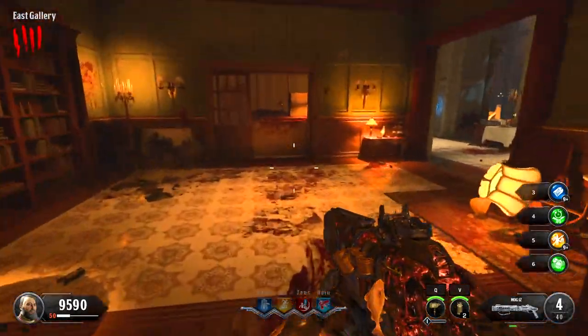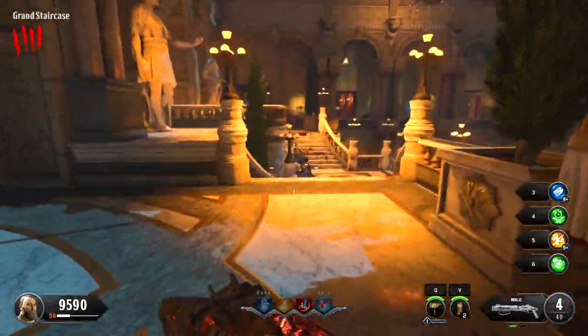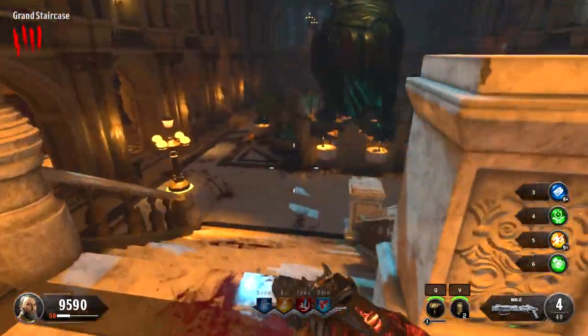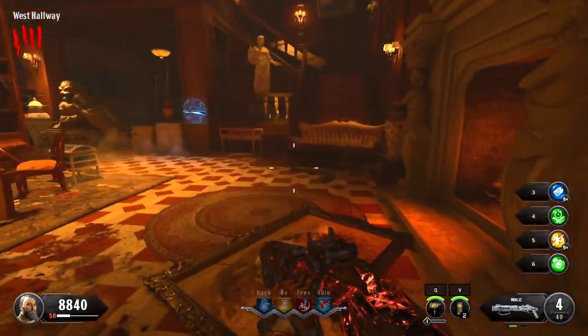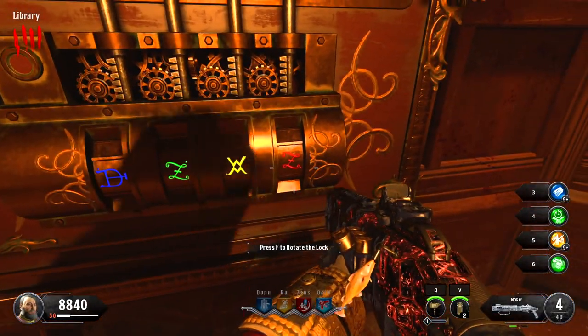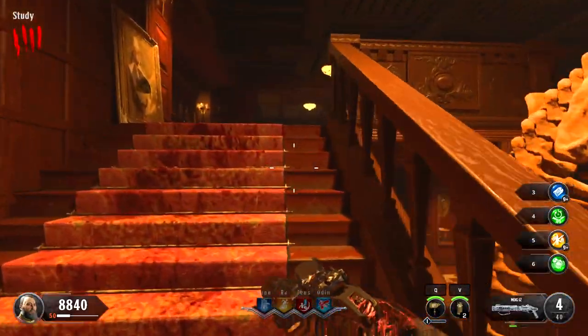Honestly, getting Pack-a-Punch might be too difficult. So if we could just get the shield and the Alistair's Folly, I feel a bit confident in myself. So we've got red A, green Z. Let's go and do this before we forget. Green Z, red A. I don't know where the other spawns are for the things, but we can have a look around.